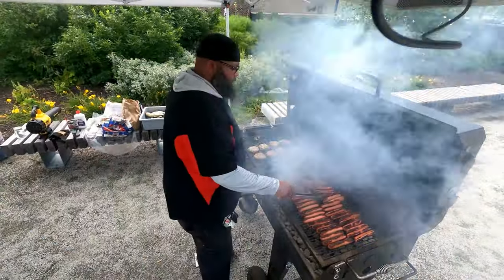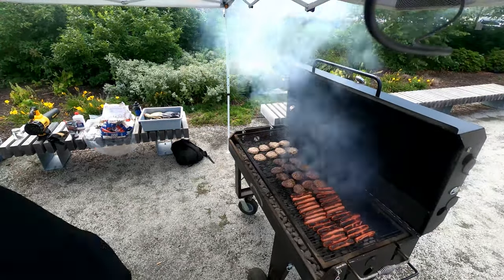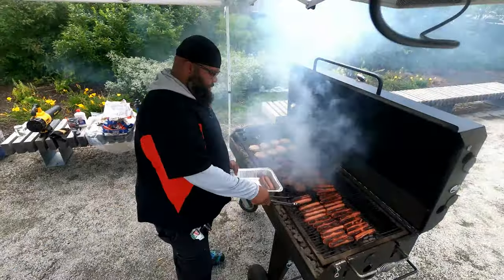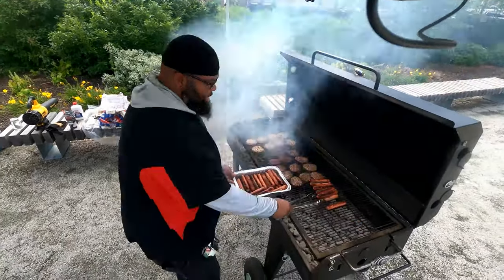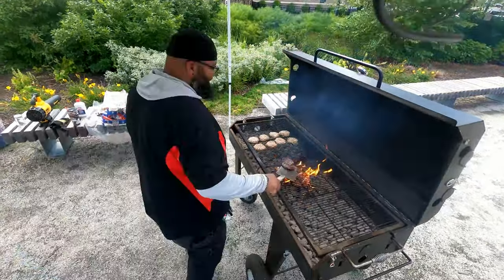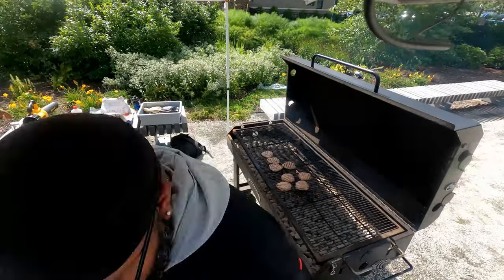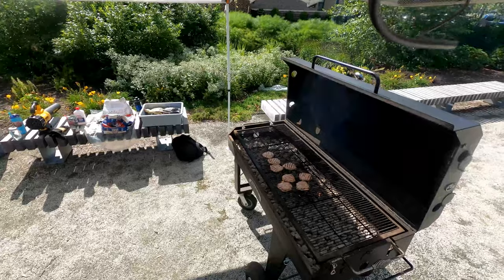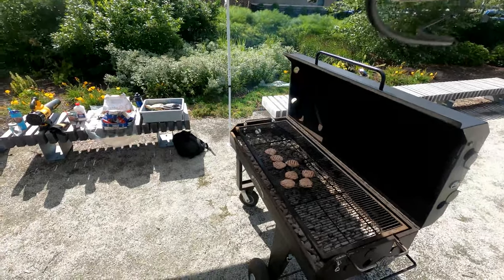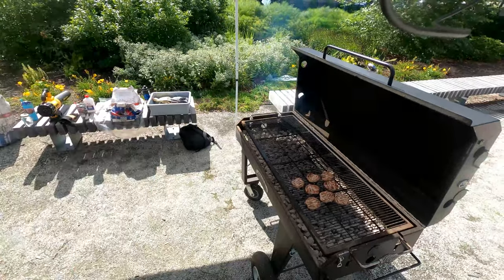You see me standing away from the grill every now and again — that's just to get some air. You see how much the camera is shaking around? It was a windy, windy day. More chicken hot dogs. Someone please explain the chicken hot dog phenomenon to me in the comments, because I don't get it. For me it's beef hot dogs or nothing. It was cool hanging out with Bumpy — we were talking, BSing, shooting the breeze, talking about barbecue-related things. I had a good time chopping it up while still cooking.